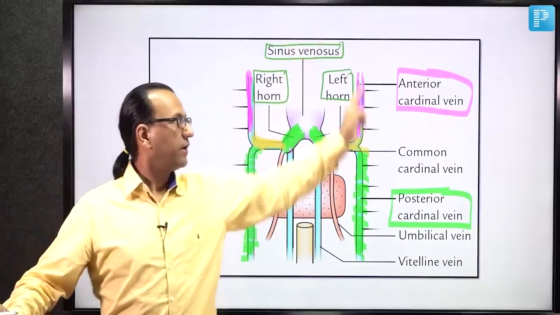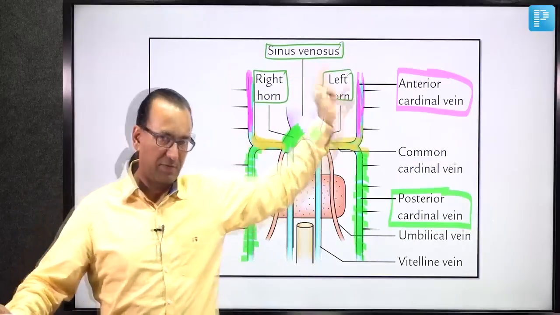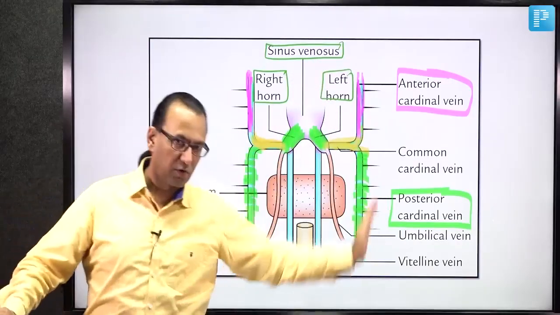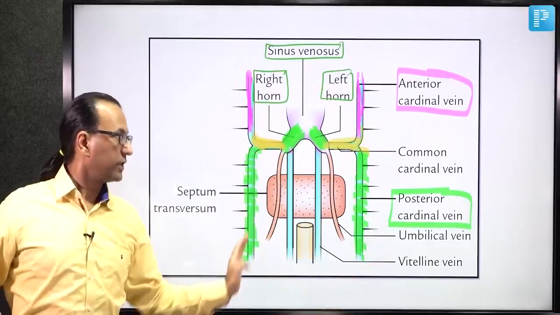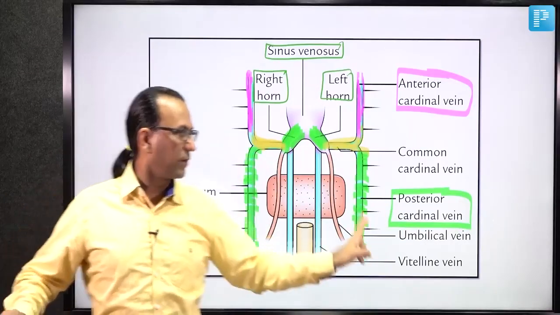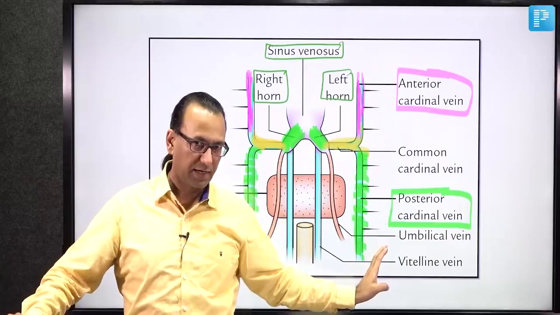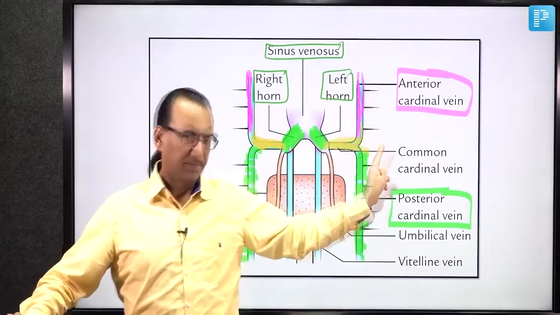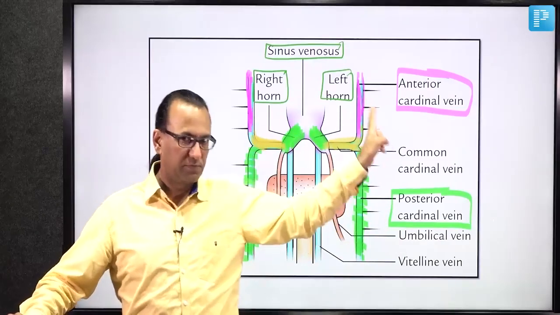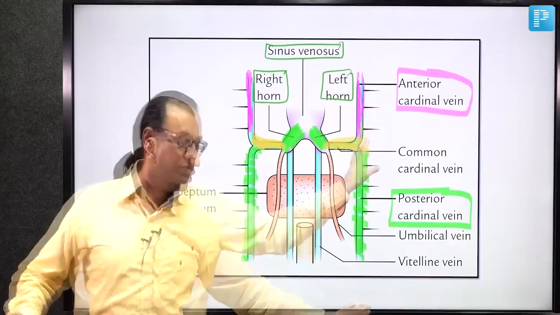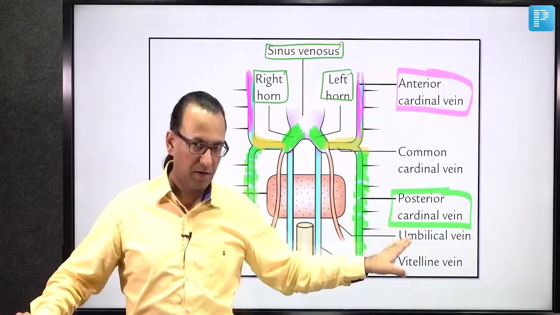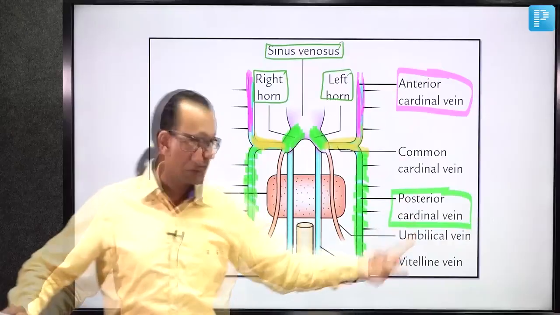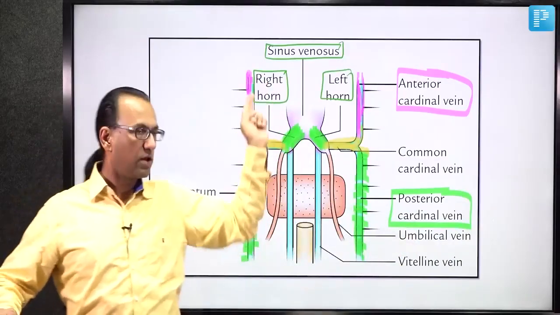The anterior cardinal vein will be contributing to the superior vena cava and the posterior cardinal vein will be contributing to the inferior vena cava. But remember, the right veins are contributing to the SVC and IVC, not the left, because the left veins are regressing. If we have a persisting anterior cardinal vein, you may have a double SVC, and if you have a persisting posterior cardinal vein, we have a double IVC. We want these to disappear or regress, so that the SVC and IVC are present only on the right side of the midline.